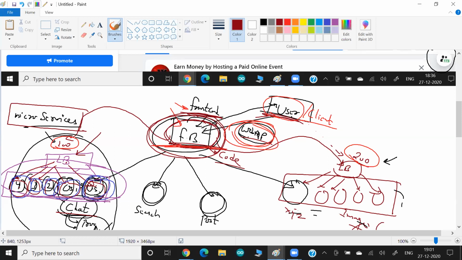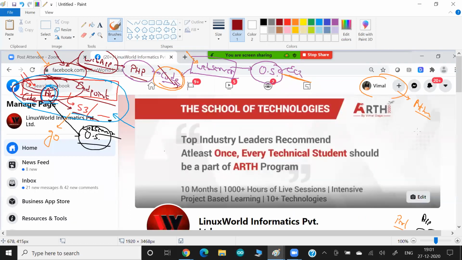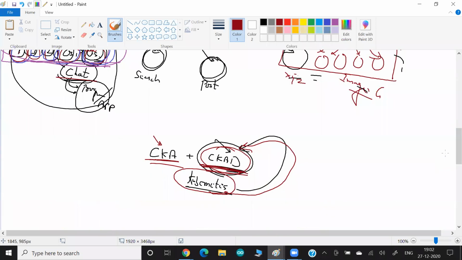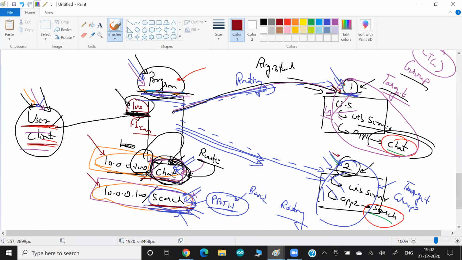So technically, if you go to Facebook and click on the chat button, the developer has used some kind of asynchronous call, called an ajax call or javascript call. Call means they have a URL, and that URL is actually connected to this chat.